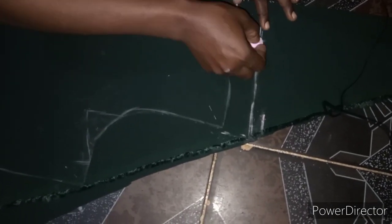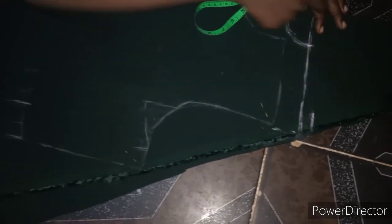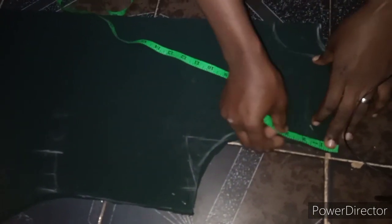Make sure you don't make it too deep. You understand? So I'll just cut this, then cut it down, then cut the neckline. Alright. So I've cut out the neckline 1.5, 3 inches, 2.5 by 3 inches. So this is what I'm trying to say, that it makes it roll up like this. Are you seeing it? So when we calculate the bust, the total arm O.